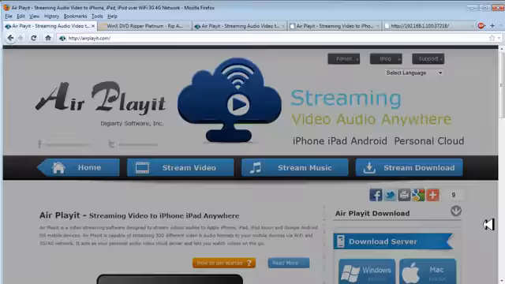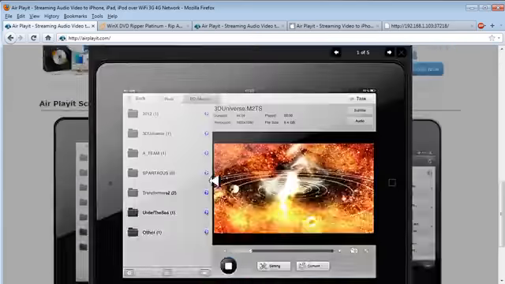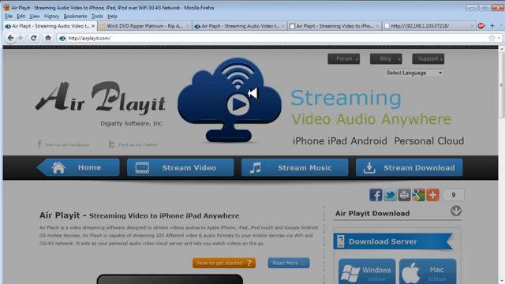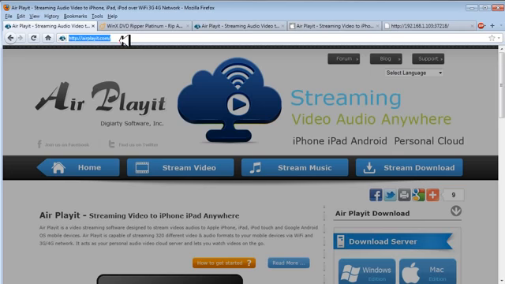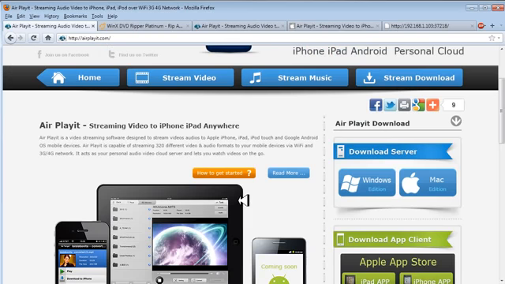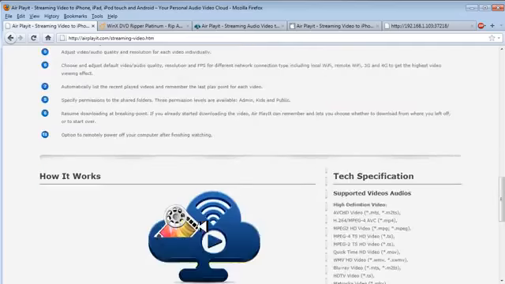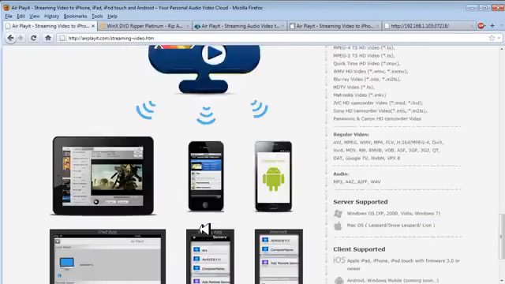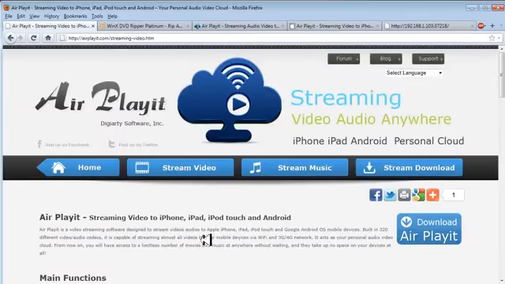And the very last comment that I'm going to make before I turn this video off is that you can actually stream your stuff anywhere. You don't have to do it just in your own house. If you want to stream it anywhere, you need to set up port forwarding. And I'm not really going to get into that because I think this is pretty much the most important feature. I think I've said everything that I need to say.